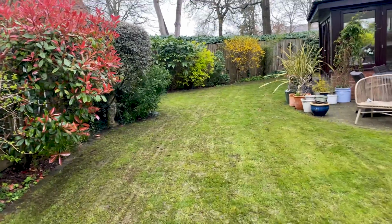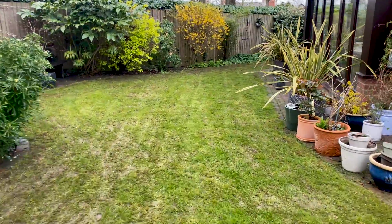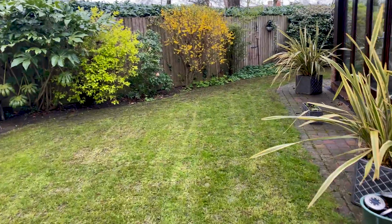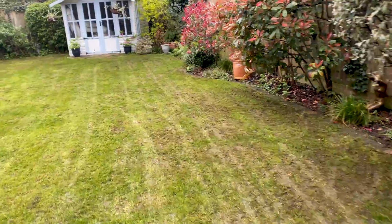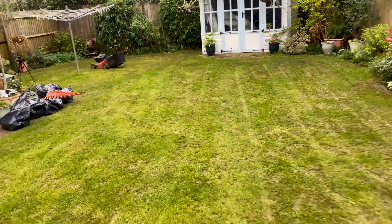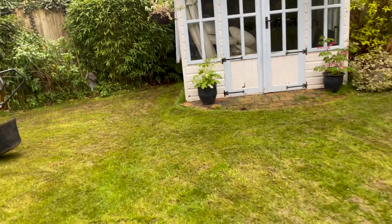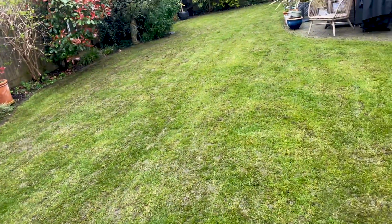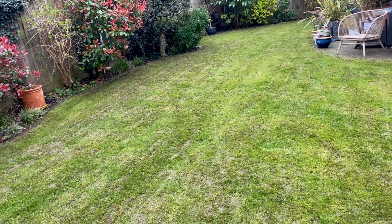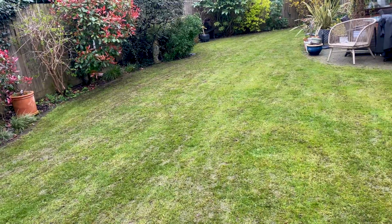Right then, definitely 100% scarify your lawn from March onwards, because that is the right thing to do at the right time in terms of preparing, assisting, giving your lawn every opportunity to add some real value come the back end, mid to late spring, early summer. But you have also got to be prepared, and it is quite time consuming. Scarifying is pretty straightforward once you've got the right piece of kit and you know what you're doing.